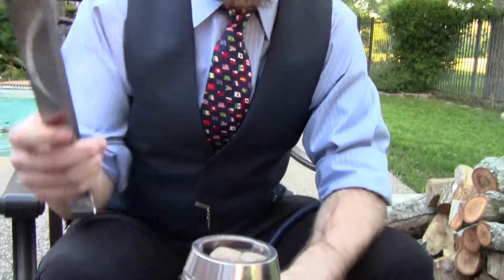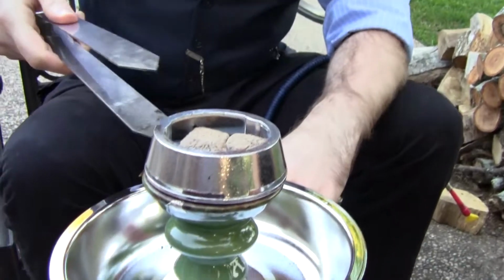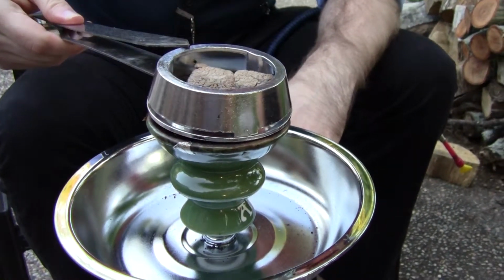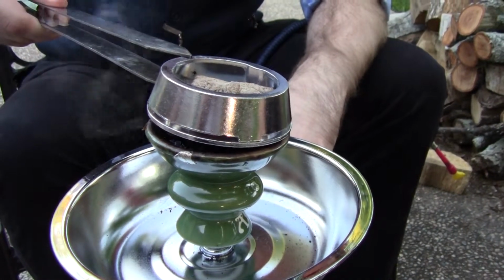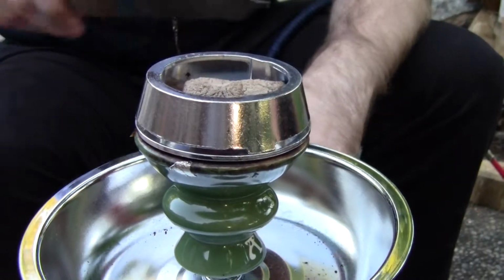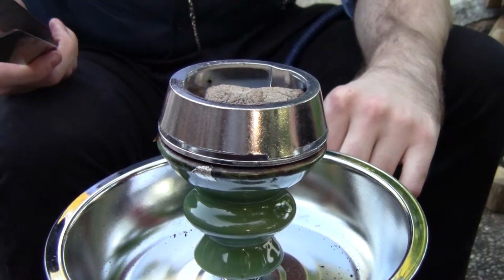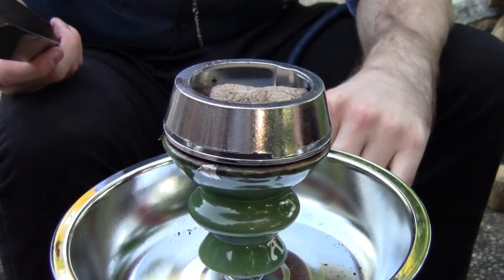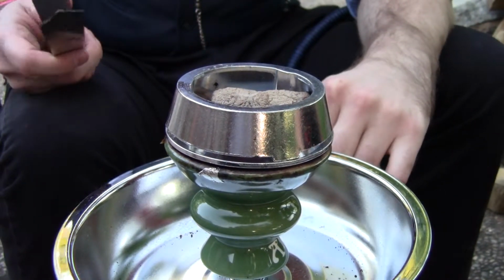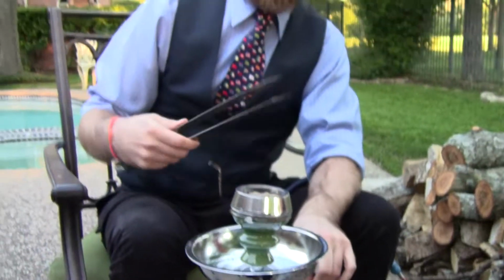Alright, now the way it works is there are a bunch of slits in this, and the thing that's kind of unique about this guy is that when you take it off, you can see there's no foil there, so this is directly on the bowl itself. If you were to put coals on the bowl without any foil, that'd be called zakhlul, which is something that's very popular in Egypt and not very popular anywhere else. It's a very unique taste, and I will go into a video about zakhlul on my own at some point. But yeah, the idea is you put this here, you don't need foil, it's going to cook perfectly for you, all that stuff. Great, it sounds lovely.